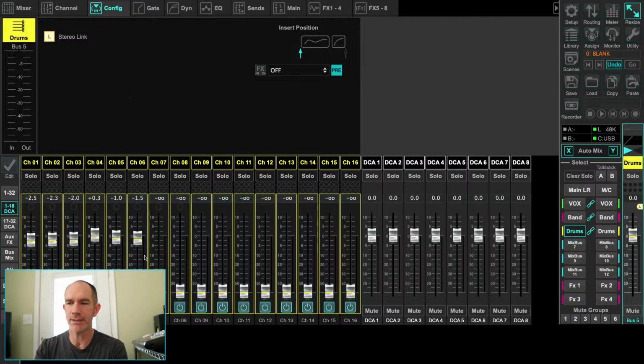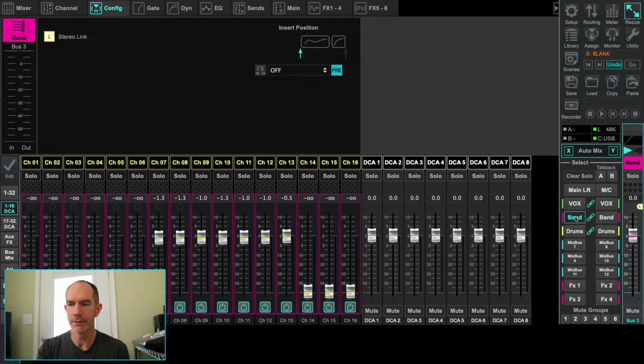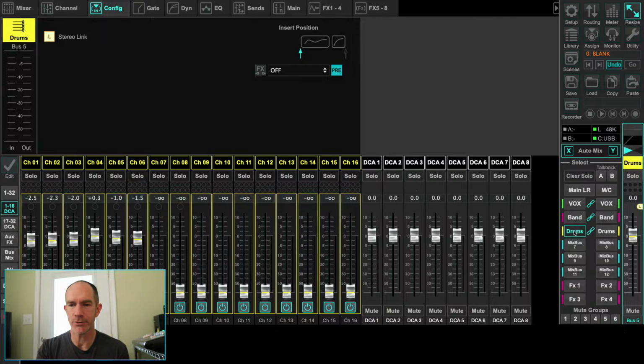Do notice how these faders have the different colors that highlight around them depending on the color of the bus that you've selected. So my band is purple, my drums are yellow. You see those light up. That's just an easy thing to help you reference what you're doing.